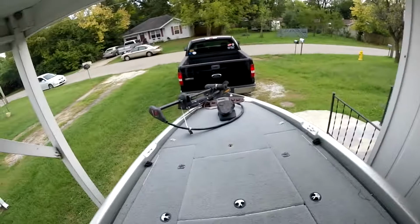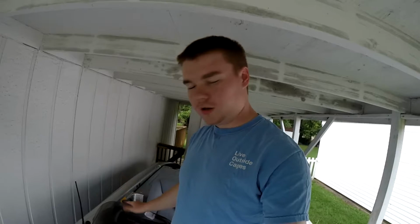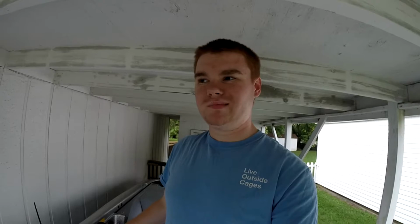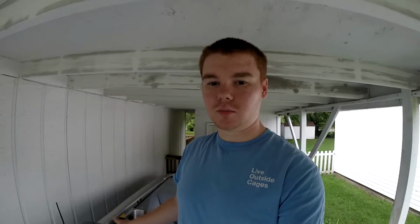But yeah, this is my boat, Triton TR21. She needs some work done to her. I'm gonna get that. Don't expect to see her on tournaments anytime in the immediate future. I think I'm probably gonna take the rest of this semester off as a boater and just keep fishing as co-angler. And then next spring is iffy. Maybe the later spring, I might fish some tournaments as a boater. Early spring, definitely not.